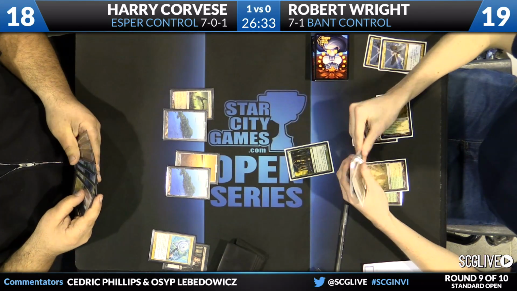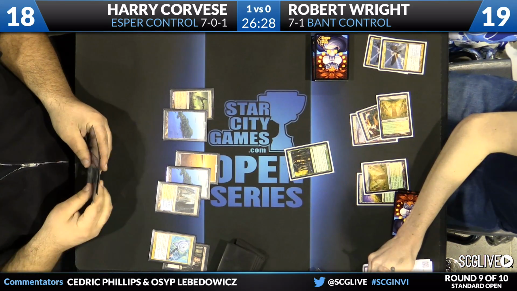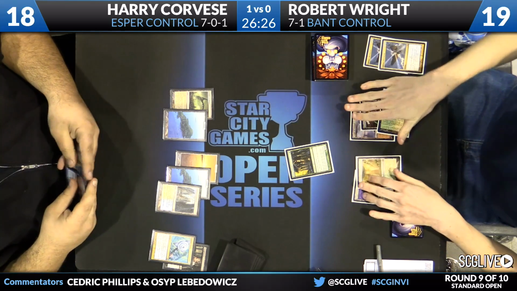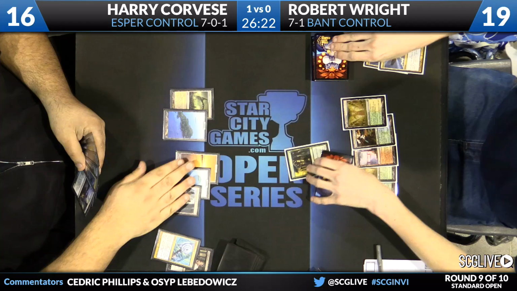So Harry draws, it looks like a Sphinx of Revelation, and he does have 2 Hallowed Fountains, so it looks like he's going to play one untapped. This gives him access to Dissolve and Negate, even if he chooses not to cast a spell this turn. And he is going to pass the turn back.